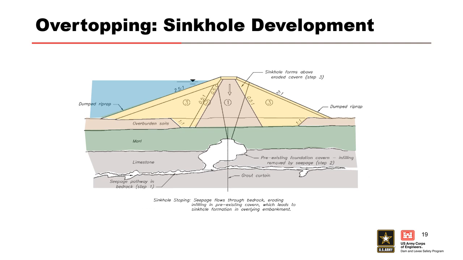Overtopping can also occur due to sinkhole development. Internal migration of embankment and/or foundation materials into open defects leads to stoping and development of a sinkhole or depression in the crest that drops below the water level. Open defects can occur with embedded structures such as conduits, pipes, or culverts. Where the sinkhole develops is critical along with the water level at the time of occurrence. A sinkhole at the crest may be large enough to lower the crest leading to overtopping, while a sinkhole at the downstream toe must lead to progressive slope instability and eventually overtopping. The event tree may need to consider sinkhole location, informed by site characterization and understanding of foundation geology, or for conduits, by video inspection results.